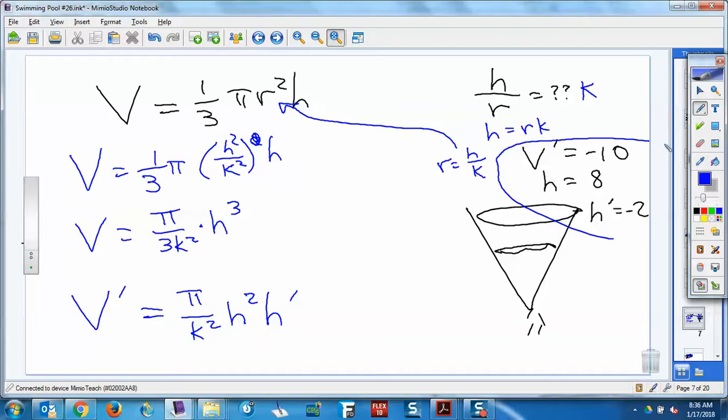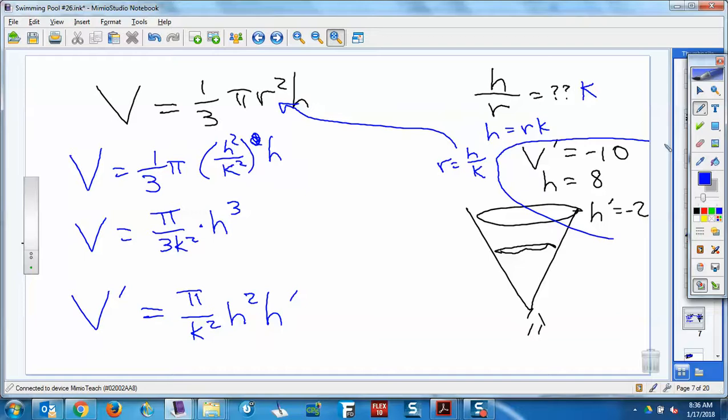Because K was the ratio of height to radius. And that's what they asked me. Okay? So the secret there was just let H over R equal some constant, and then go from there. Okay? So, probably don't have to worry about that for Friday, but what you do have to worry about is one like 16, a typical cone problem. It's not that far away from just a typical cone problem, other than they just didn't tell you what that ratio is. Usually we're gonna know that ratio from the information. Okay?